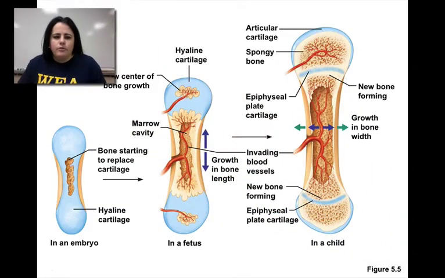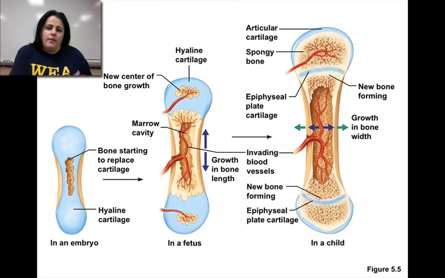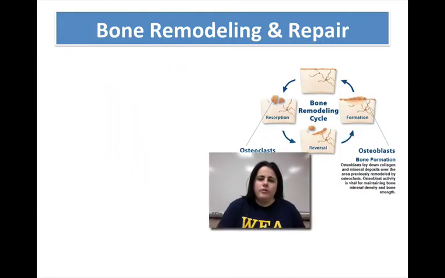In general, bones grow when you start as an embryo, and then as a fetus, and then as a child, and even through late adolescence into adulthood, depending on what bone it is. So in an embryo, from this picture, you could see that embryos are mainly cartilage, and then the cartilage is used to lay down new bone material. And eventually the bone is elongating, your marrow cavity is forming, the spongy bone that was in the middle is going away and hollowing, the spongy bone is forming on the epiphyses, and you can see the epiphyseal line with the cartilage and the articular cartilage on the end, and that's going to allow the bones to get longer as they grow. But bones could also grow in different ways too.